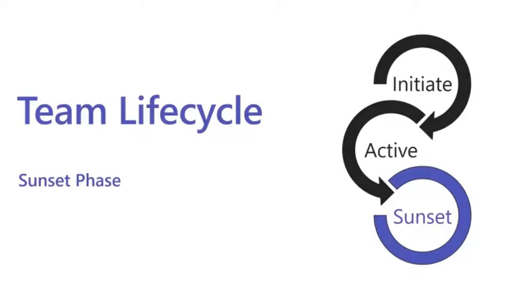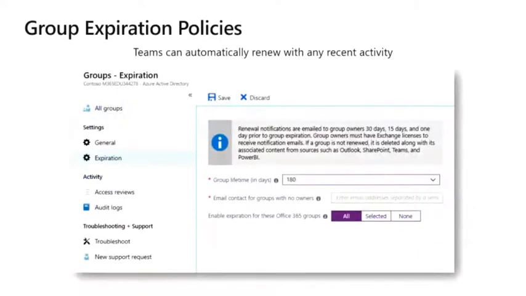The project is finished, the research initiative has concluded, and now we need to sunset the team. Well, this is where we can see here what happens during that final phase of teams. So this is again how you can enable teams. You don't need to worry about sprawl and having to manually go through and review teams over time.